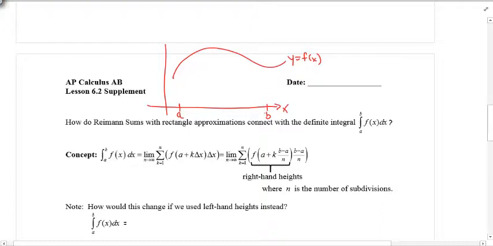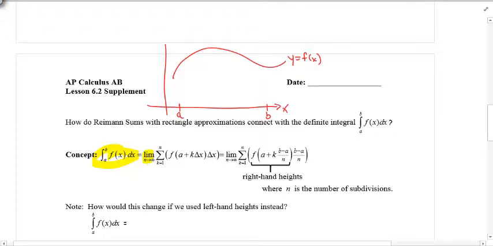Okay. So let's look at this concept. We know that this is just the area underneath the curve, right? But how can we connect that to this idea of now the sum of all of these rectangles? Now notice in this particular example, I said instead of changing the width to be 0, let's make the number of rectangles getting closer and closer to infinity. So as many rectangles as you can.